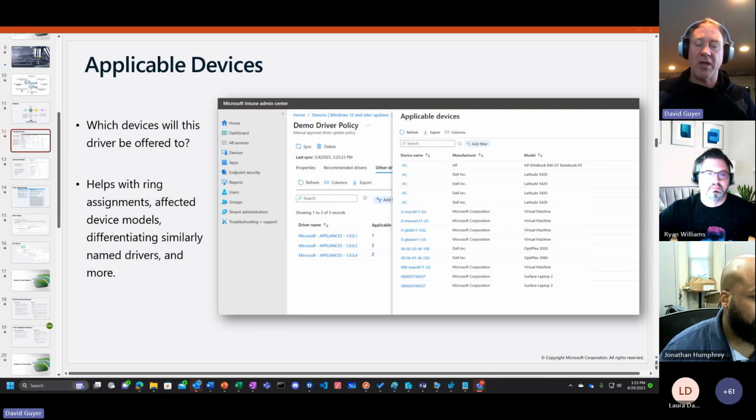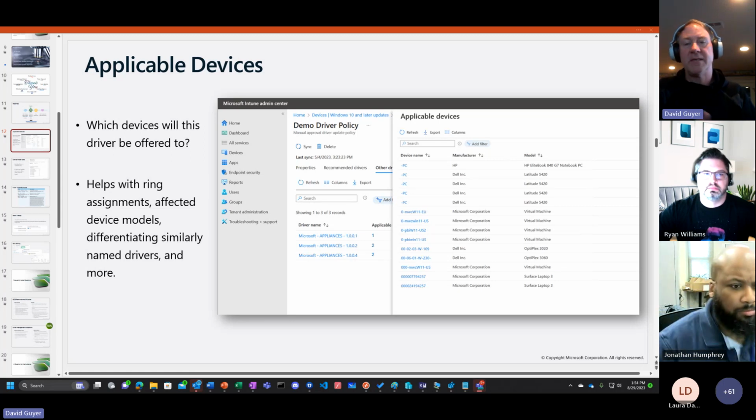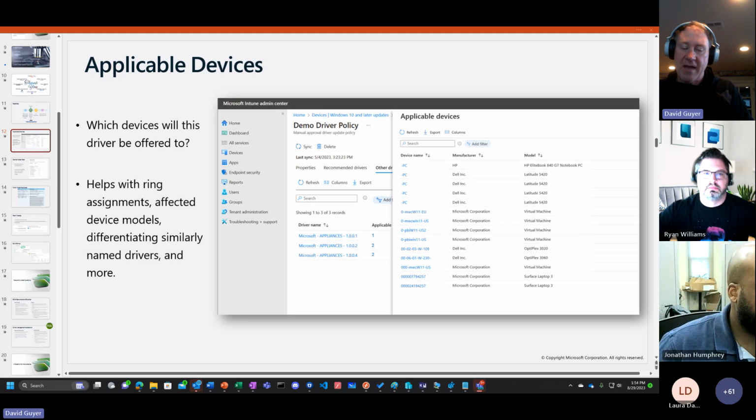And then, as an early approach, if you're still really wanting to flush this out and get a good sense of what's going to work, have your first ring be a 0-day deferral with automatic approval, so that you don't have to do the effort to get drivers to those devices. Then you'll be able to use reporting and customer feedback to figure out which ones went to devices. And then you can have your second ring be more of a manual approval until you are comfortable with how the system works.